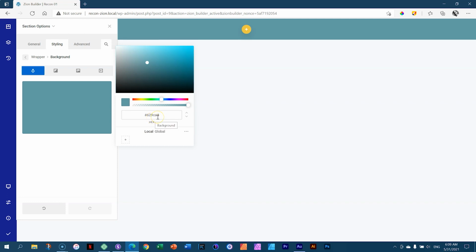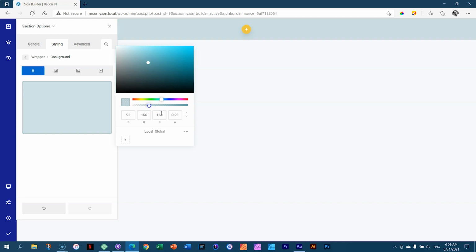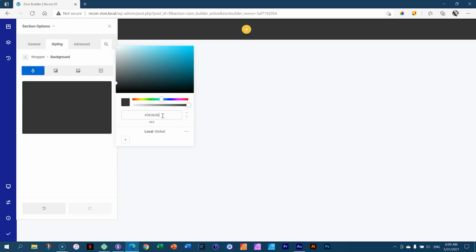If you want to work in RGB, select here. Oh, this is HLA plus the A for transparency. And then RGB, the A is also for transparency. You will see if you put it, as you slide this one, you will see your transparency is affected by the A. I mostly use hex. And this color is 36, 36, 36. That gives me this one over here. Great. Some features over here.